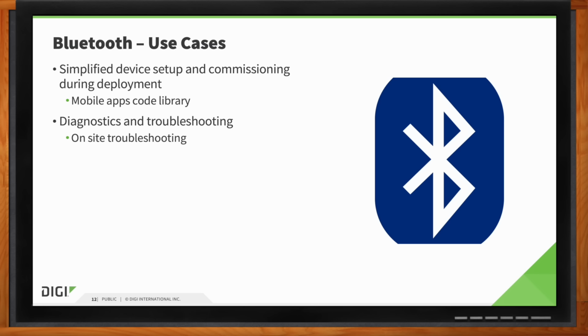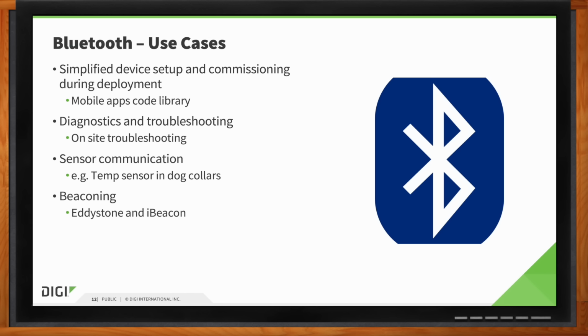So, providing those diagnostics and troubleshooting purposes on site without having access to the device can be huge for our customers. The other thing that we're seeing is out there in the world, there's all kinds of sensors and communication items that are available that were previously not there, and they're getting deployed more and more in the world of IoT and in the industrial world.